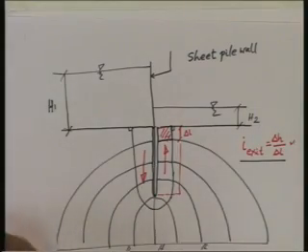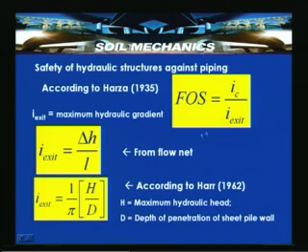There are 2-3 methods to calculate i_exit, and one of the methods is to use the flow net. i_exit is the maximum hydraulic gradient at the exit, so the factor of safety is equal to i_c by i_exit. From flow net construction, you do delta H by L, where L is the length of the flow. According to Harza 1962, i_exit is defined as 1/pi times H by D, where H is the maximum hydraulic head with which the head loss is occurring, and D is the depth of penetration of the sheet pile wall. H is the head loss occurring between the upstream side and the downstream side.